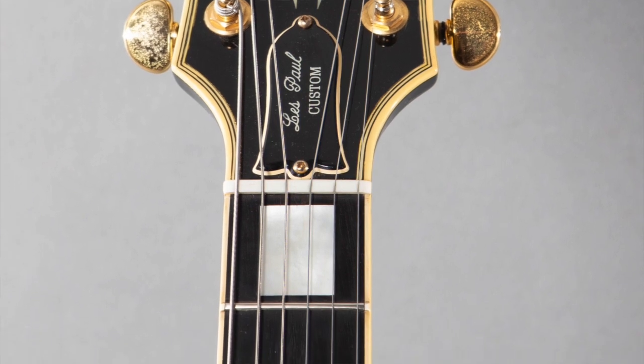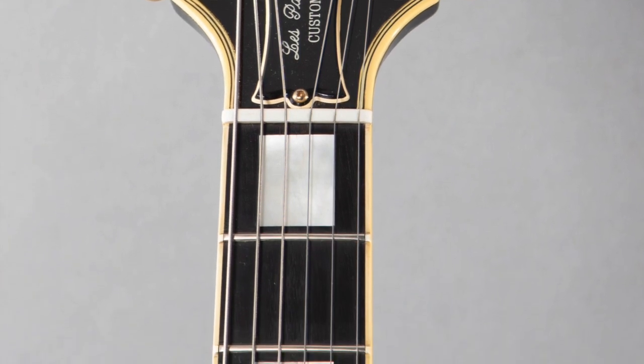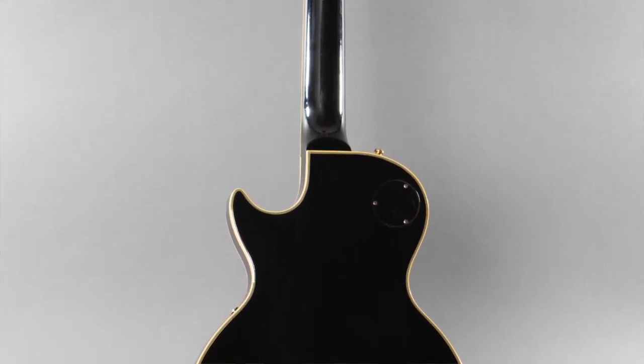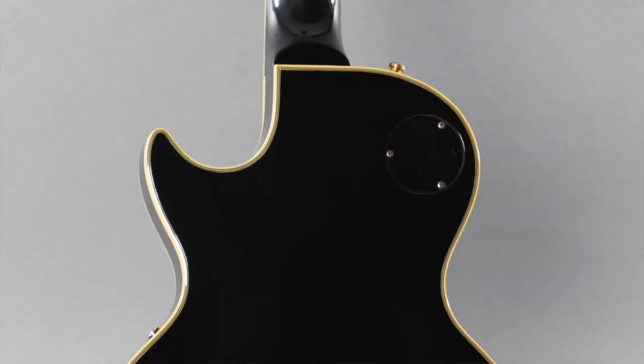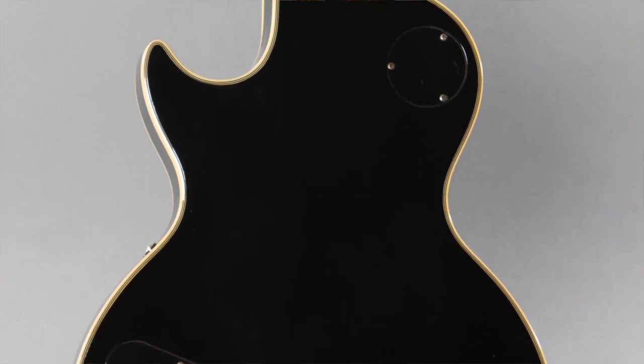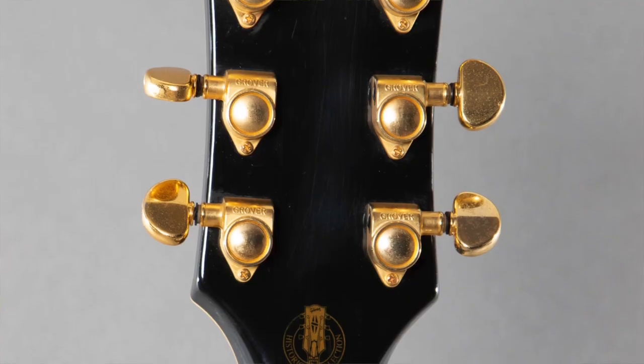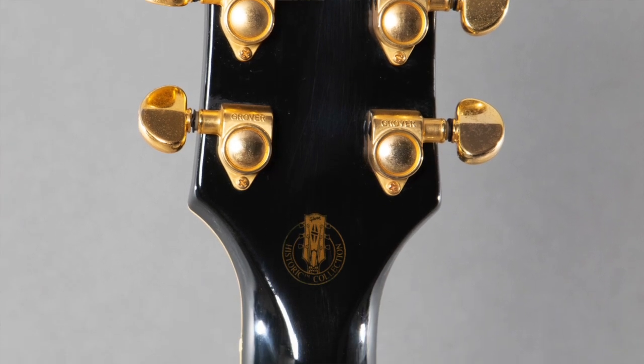The neck is a chunky 50s neck. We'll give you the caliper measurements. The nut width is 1.73 inches. The depth at the first fret is 0.89 inches, and the depth at the 12th fret is 1.03 inches. It's got an ebony fingerboard. It's got our trusty 57 classic pickups.